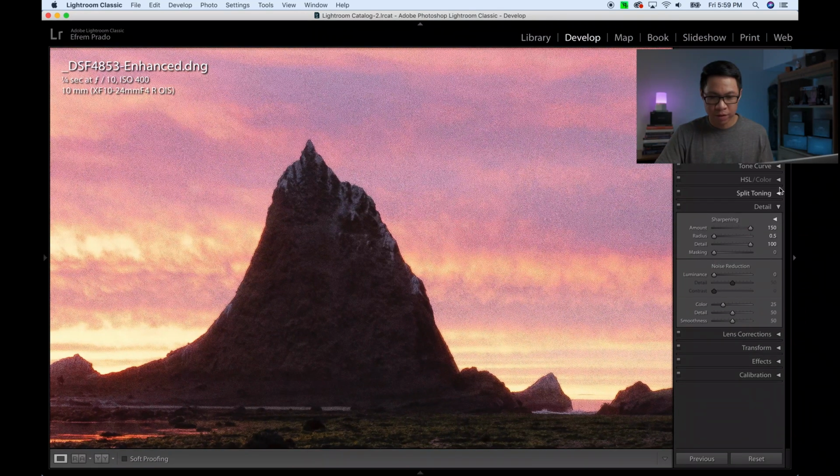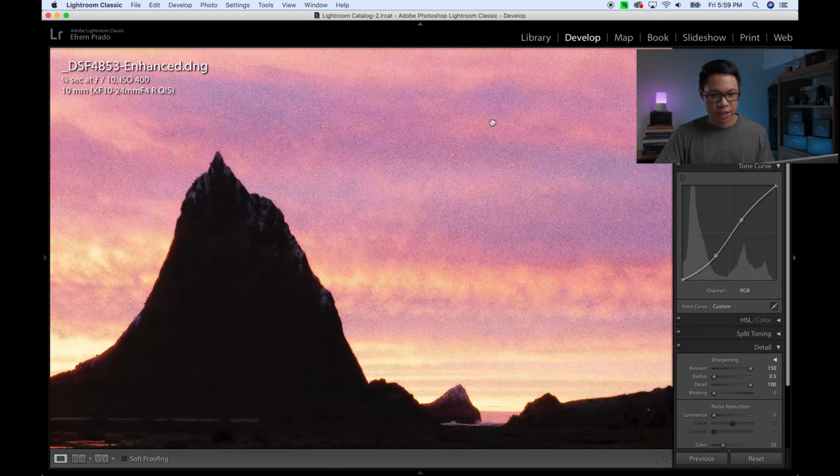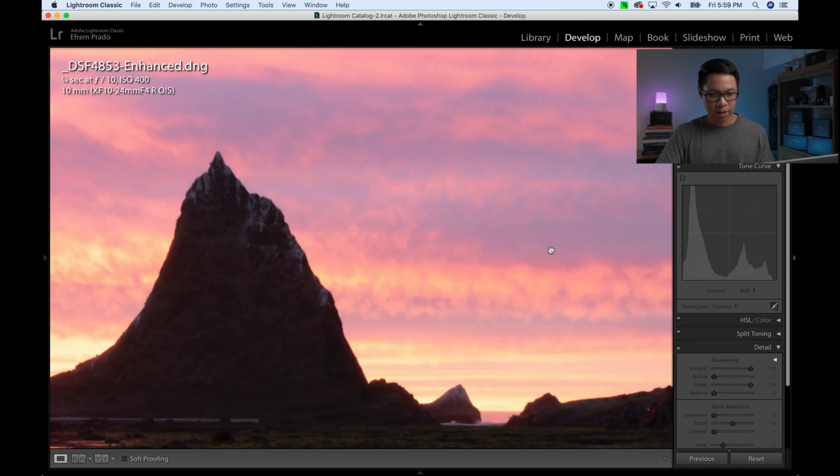I'll add a little bit of contrast just so you can see those a little bit more obviously. You can see in the sky here, there's a whole ton of wormy artifacts. Watch when I turn that sharpening off, that goes away. Just as a heads up, you can go up and down with some of the settings that I shared with you today. Again, I found that the settings that I shared with you today are a good starting point to avoid some of those wormy artifacts.